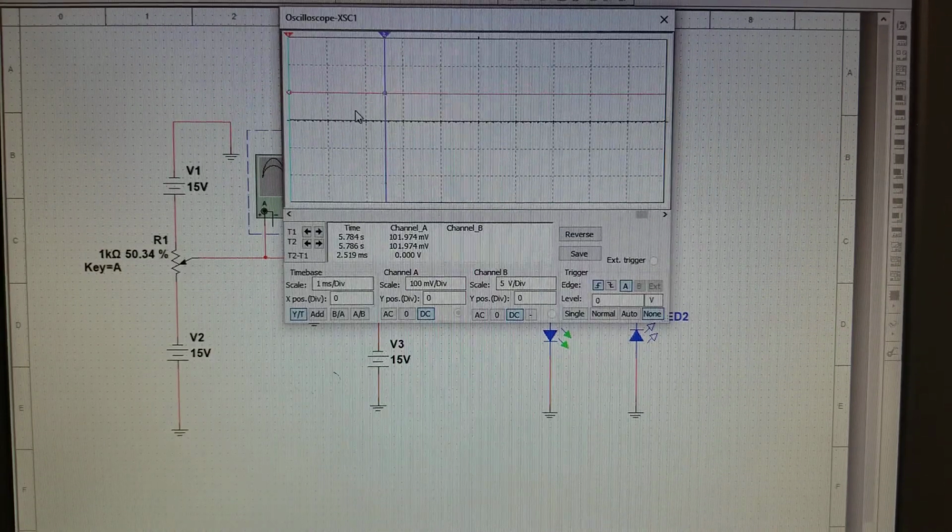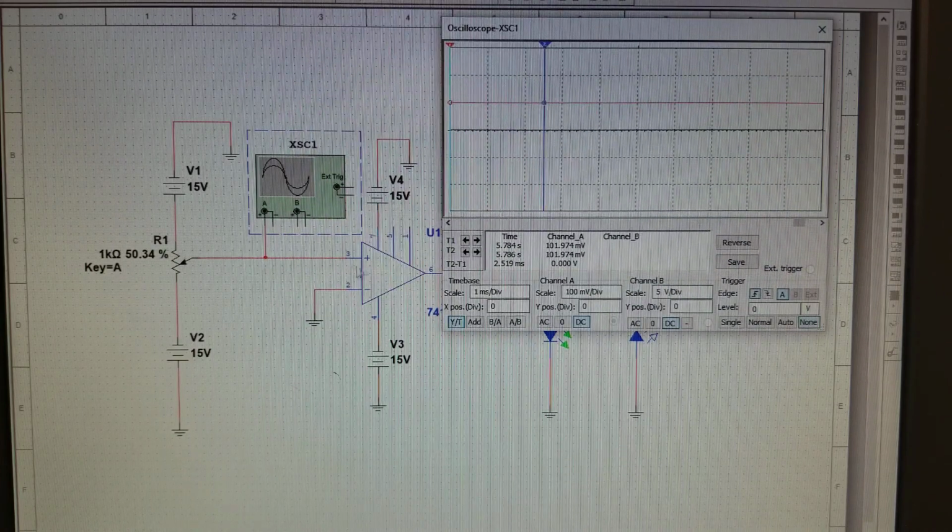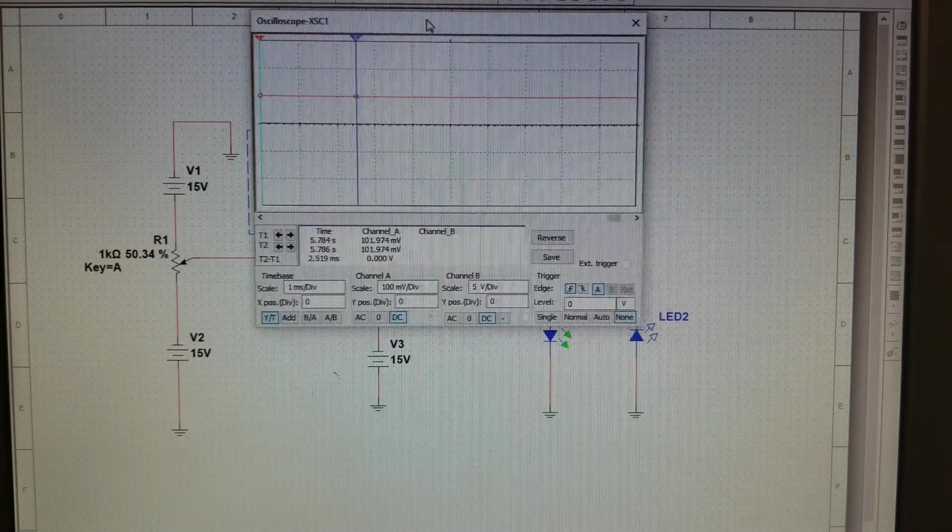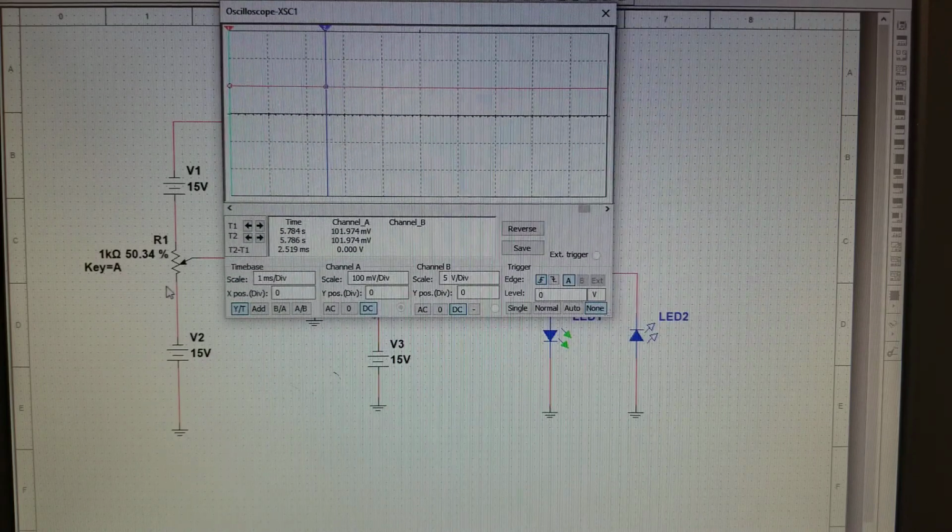So what we're going to do is look at the input voltage. We're using an oscope connecting up to our input voltage, and we're going to adjust the potentiometer until we get approximately 100 millivolts, which is what we have already. Then we're going to look at our LEDs and determine which one is lit.